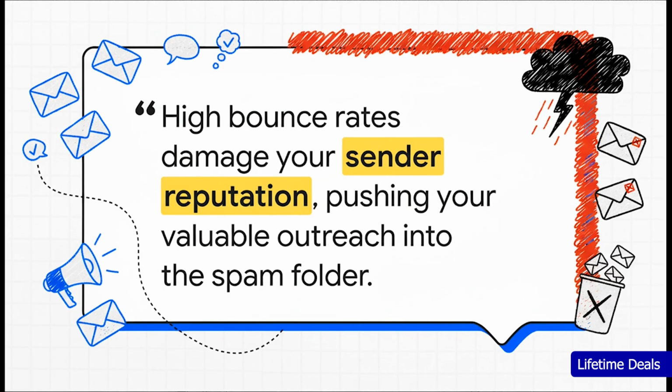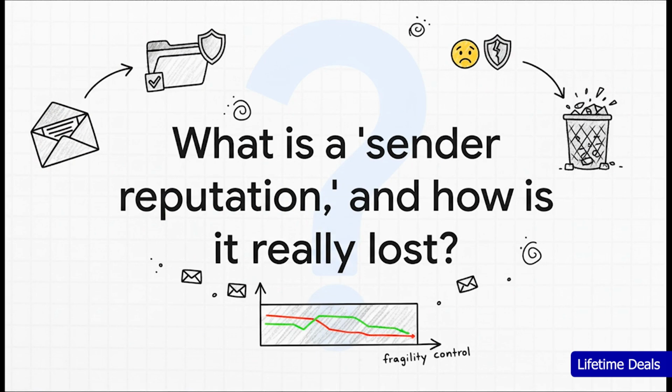And this quote right here from a review on AppSumo just nails the nightmare scenario. You spend all this time, all this money, crafting the perfect message, you hit send, and poof. It just vanishes into the spam folder, never to be seen. And the number one culprit is almost always a damaged sender reputation, usually because of something as simple as a dirty email list. So that leads us to the big question.